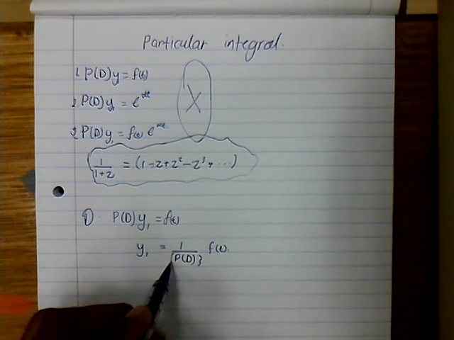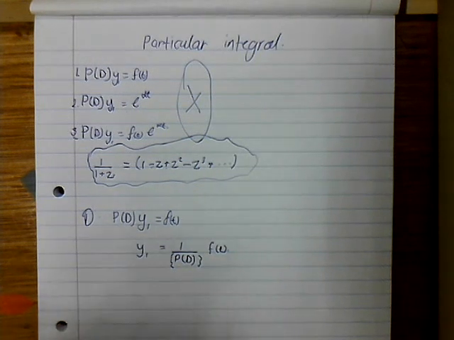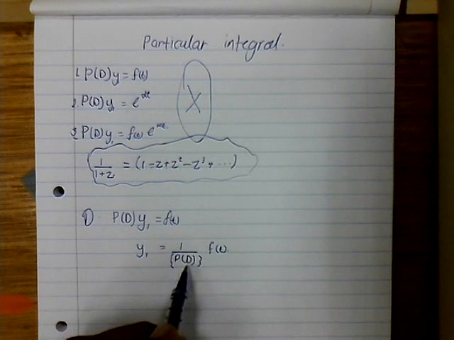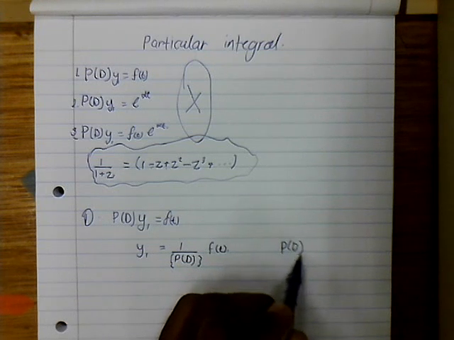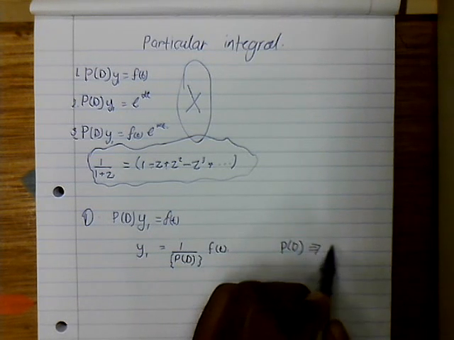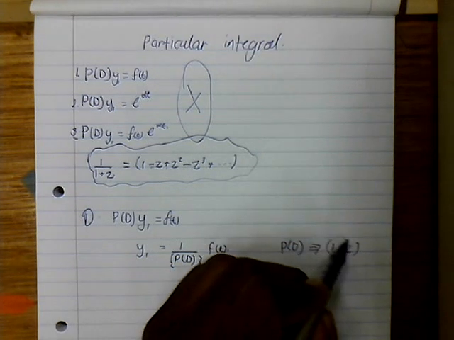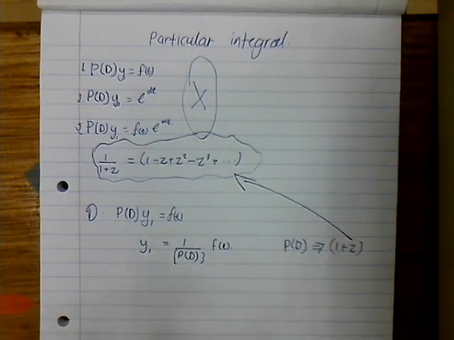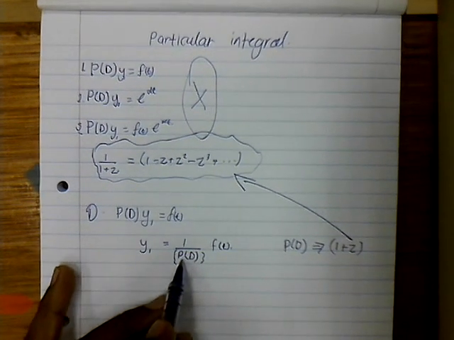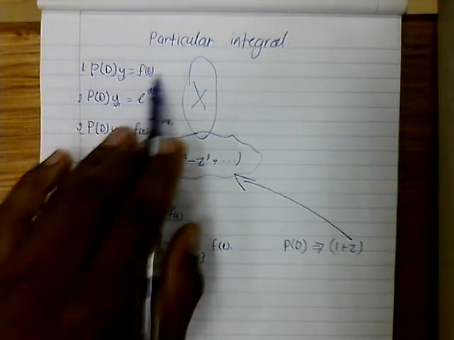In this case, say we're given something to work on, you're going to see what I'm talking about when I do problems. What we have to do in this part is write PD in something like 1 plus z, so that we can use what we learned in grade 6. This is how we will end up solving this one when we're given a problem in this form.